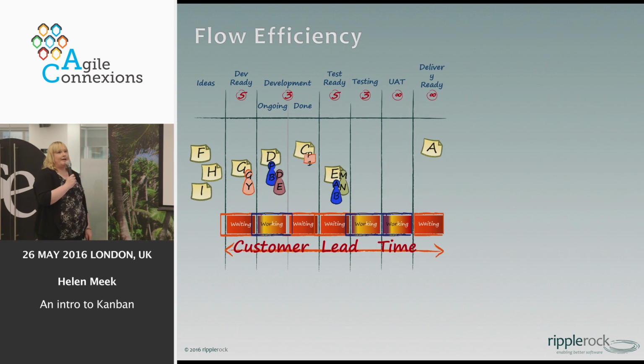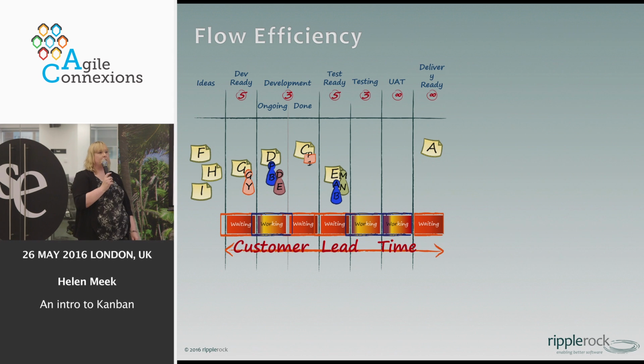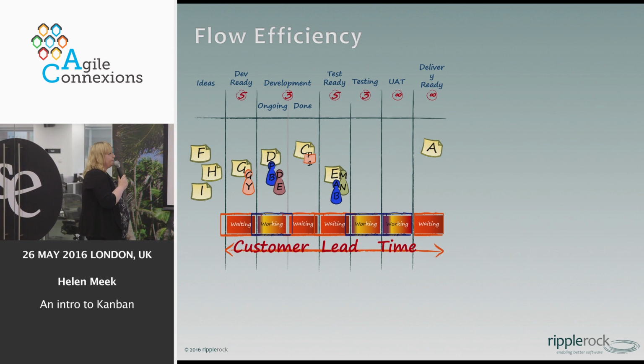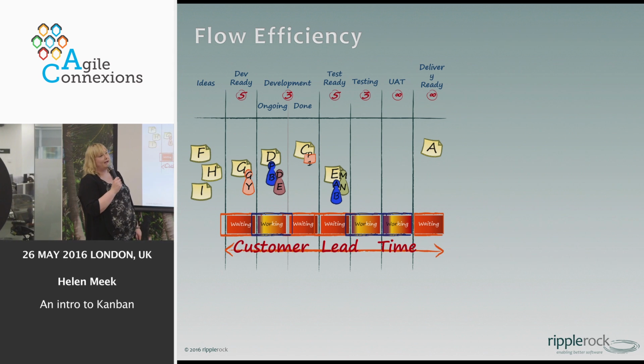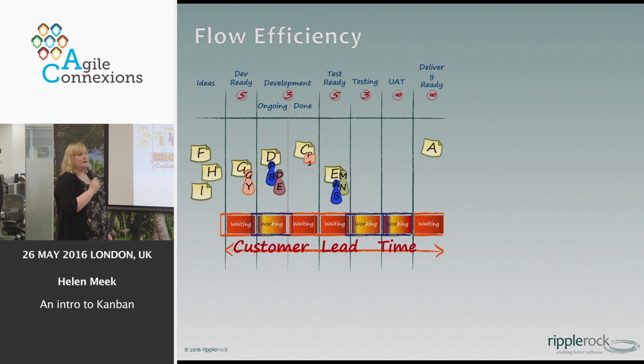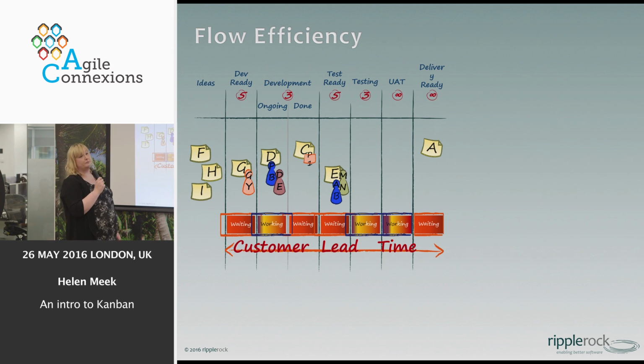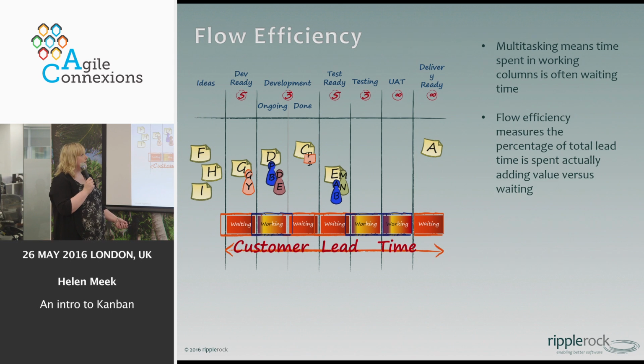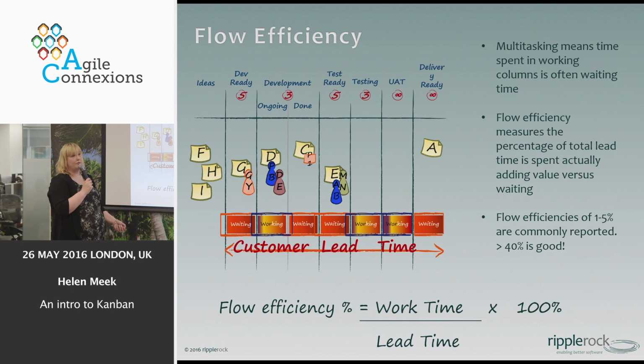We also have in Kanban something called flow efficiency. Be careful with this one. This is probably an advanced practice, but flow efficiency looks at how things are moving across your board. So if you have lots of things waiting or blocked, then your flow efficiency will be relatively low. The quicker things move from column to column, the better your flow efficiency will be. And there's a calculation that helps you to work out what that is.